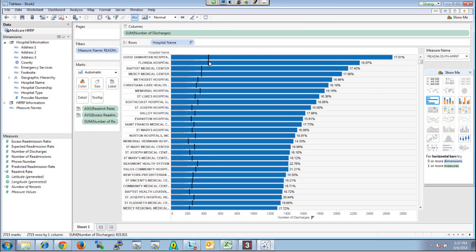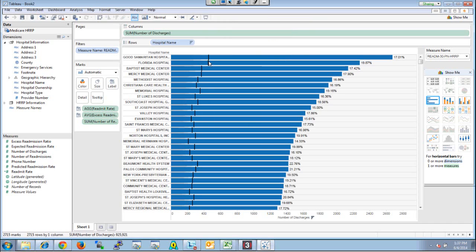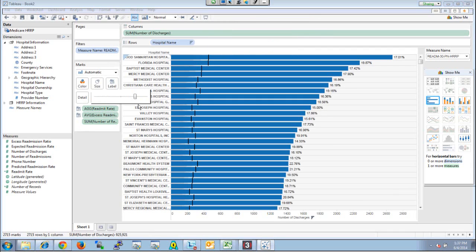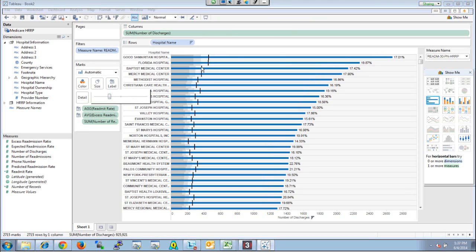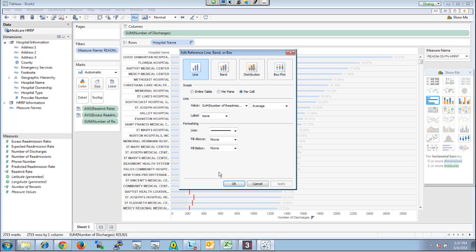I'm going to go ahead and make this line marker pop out. This is a little tricky to get this line exactly right. Reduce the size so that I can access that line. That line is what's indicating how many readmissions were there for that hospital for that particular measure, right? So I'm going to edit it and I'm going to make it pop a little.